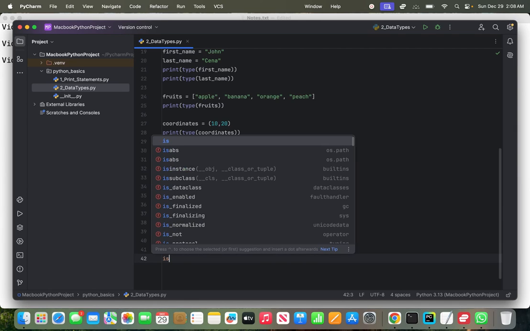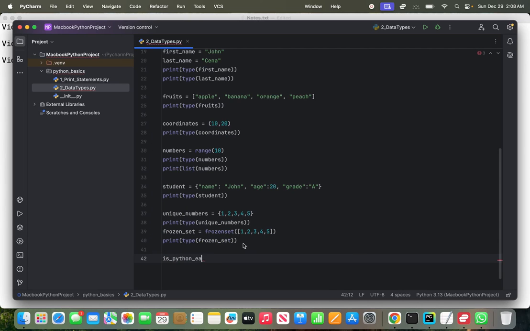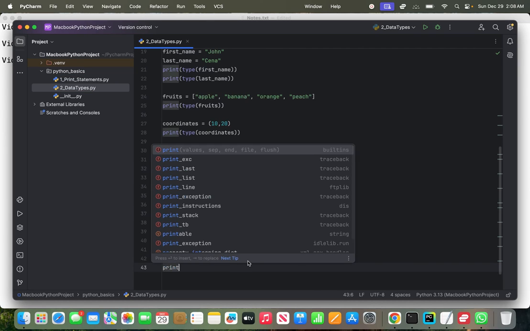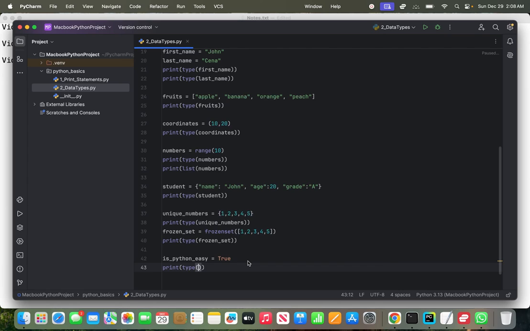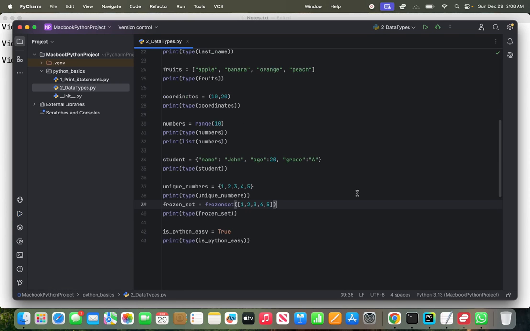So is Python easy? Let's say I'll write true. So write print type is Python easy. So this one should show boolean. You see, bool.